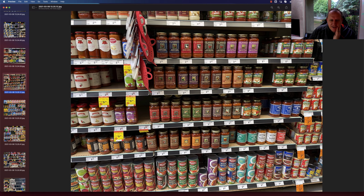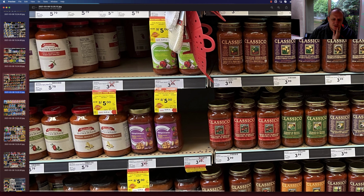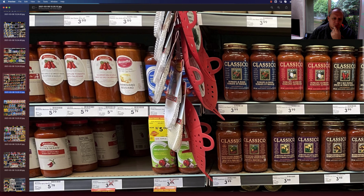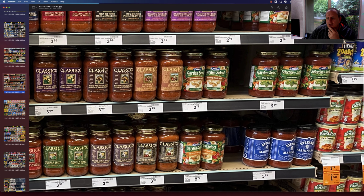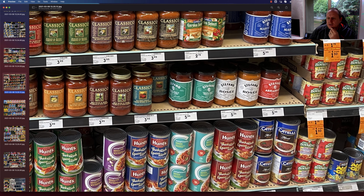Next, let's have a look at pasta sauces. We eat a lot of pasta. This is just mainly the Classicos. Looks like I didn't take the best photo to give you a great overview. Lots of different pasta sauces. They go for about $4 a bottle. But this one specifically at Walmart, you can get 5 for $10, so $2 a pop. There's also specials going on all the time. You've got to look around and hunt for it if you want. And then yeah, it's about $5, $6 a meal.